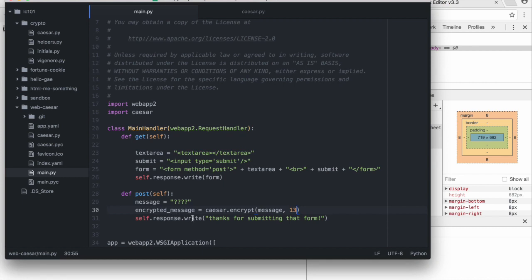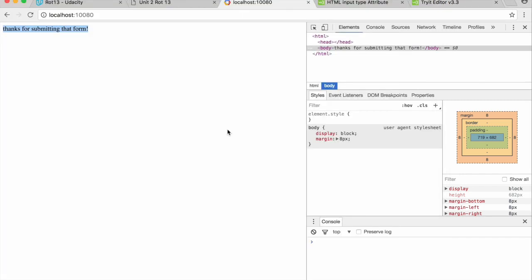And our response should say secret message, followed by the secret message. So let's go back. Try to guess what you think you're going to see here.